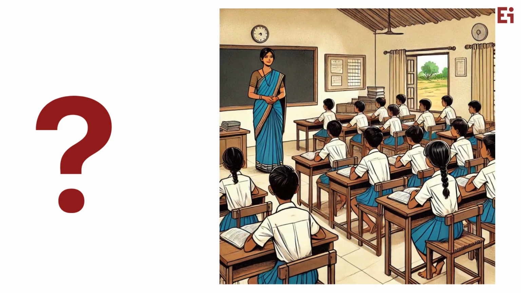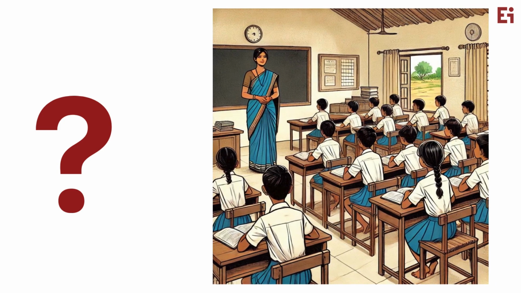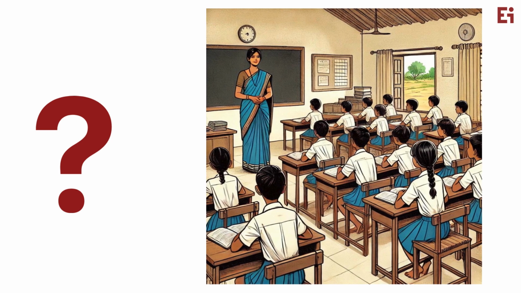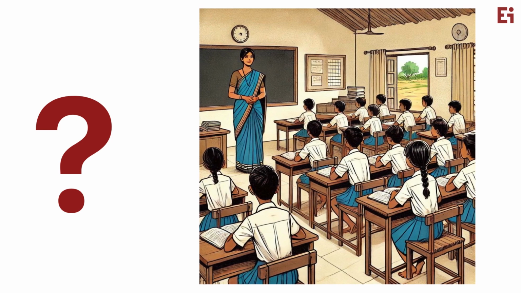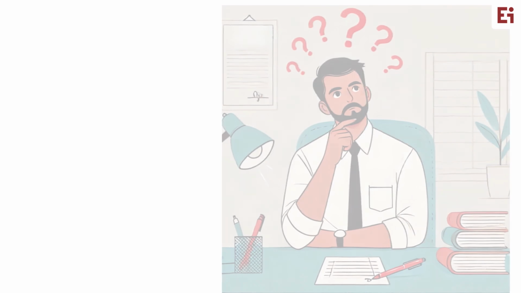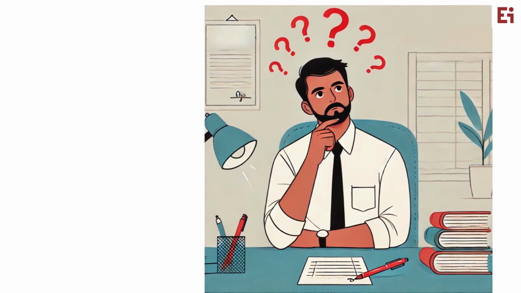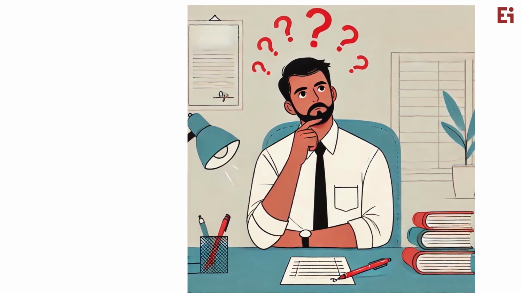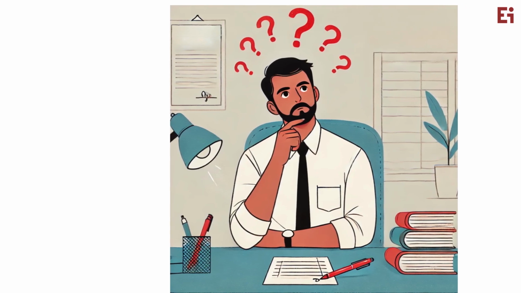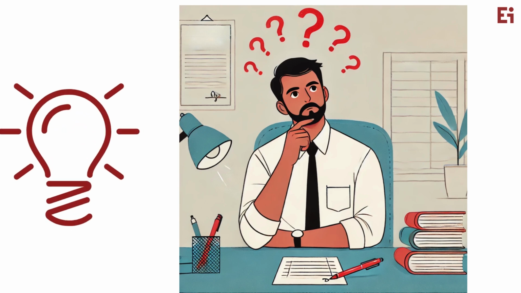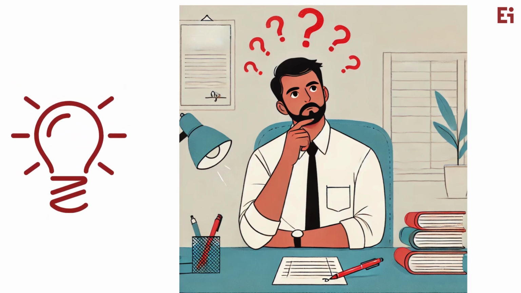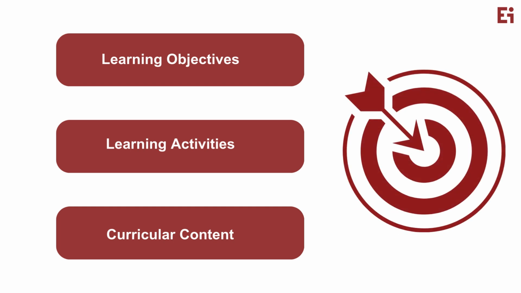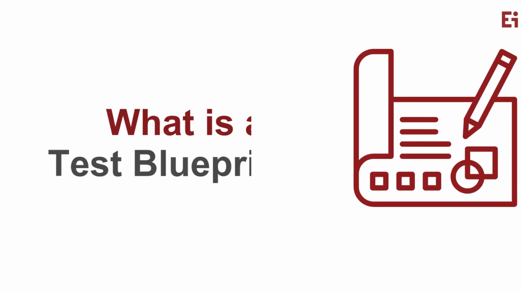Many times we come across assessments that are not very well aligned with the content taught in the class or the curriculum. Due to this, the assessment is not able to provide educators with sufficient information to make valid insights about students' progress. Good assessment planning helps in aligning the assessments with the curriculum content and its learning objectives. Here is where a test blueprint plays an important role.